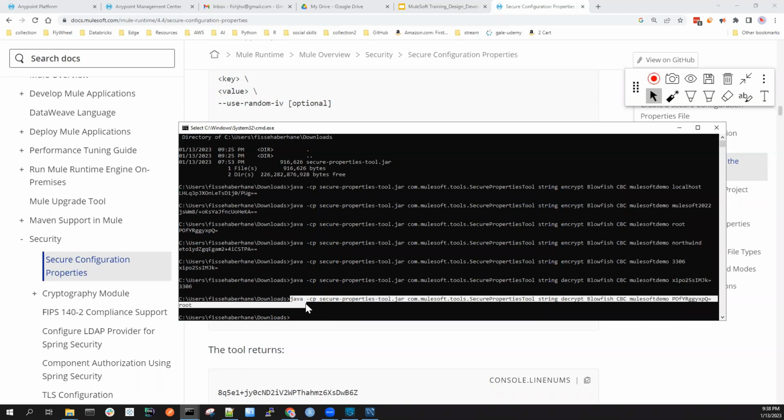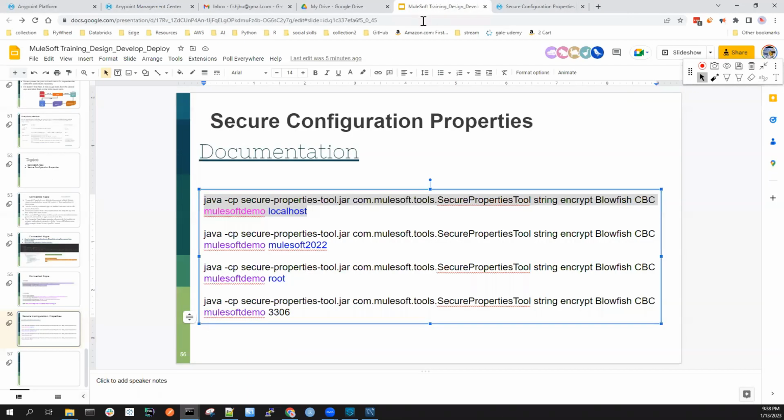So to decrypt, let me copy this one also to the Google Slides file. Okay. So for encryption, as you can see, encrypt mode, encrypted for decryption.